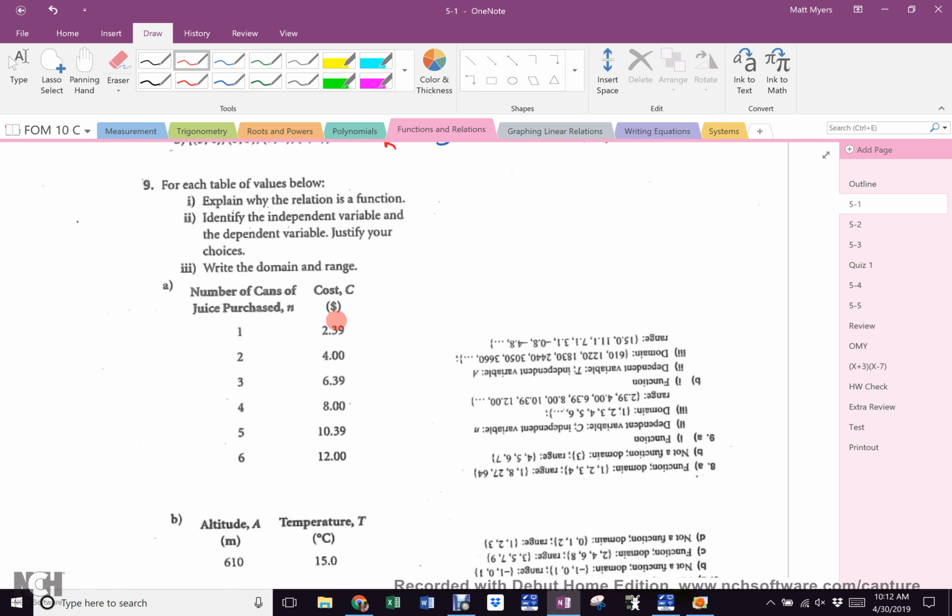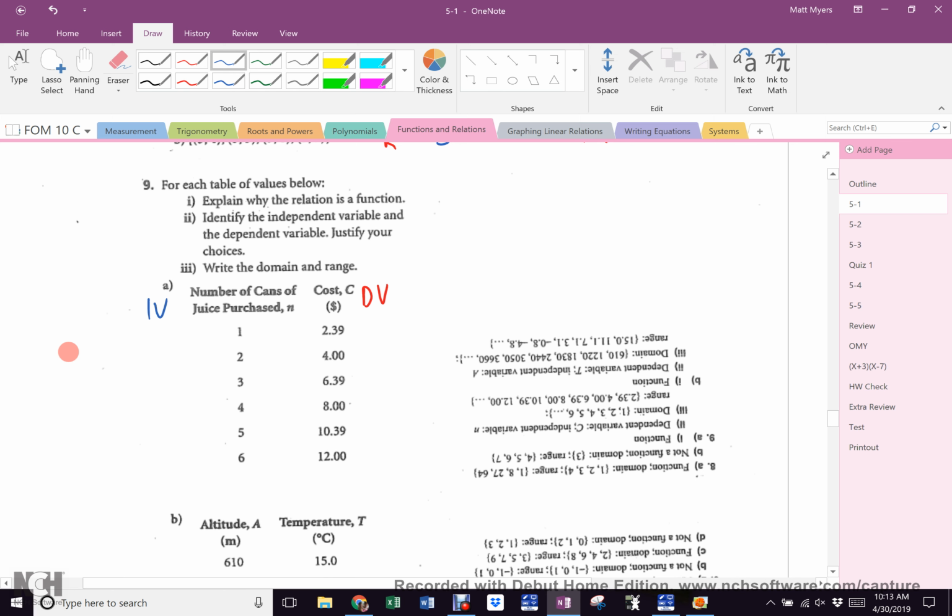Rylan. Dependent is the cost and then independent is the cans. The DV is the cost, the IV is the cans. Right? Because if I go into Safeway to buy a can of juice, and I don't buy a can of juice, do I owe them any money? No. If I'm only buying juice, the money I owe them depends on how much juice I buy. Right? Could I spend $2.39 in Safeway and not buy juice? Right. But you wouldn't know what I bought. Everybody understands? Excellent.